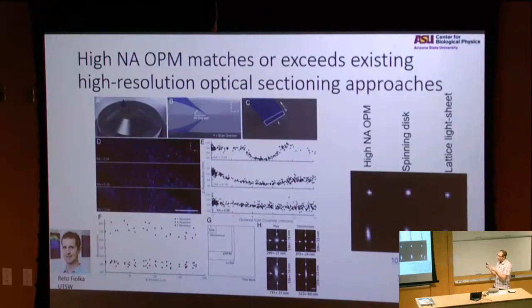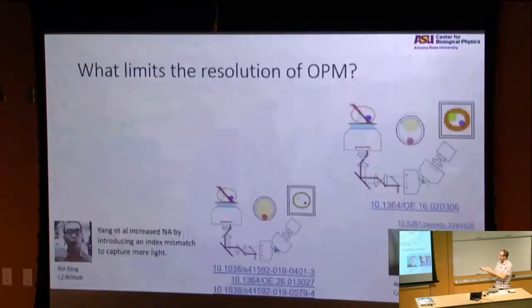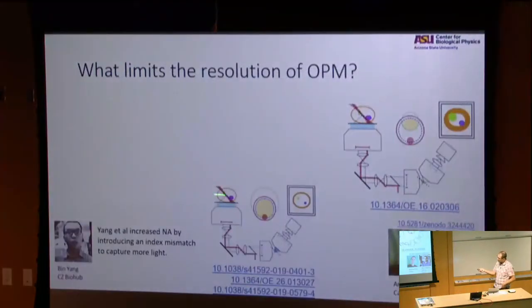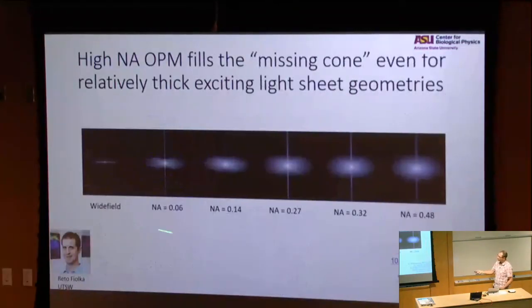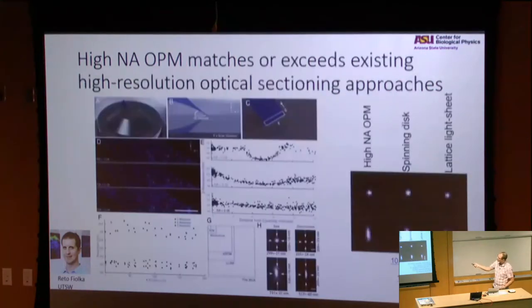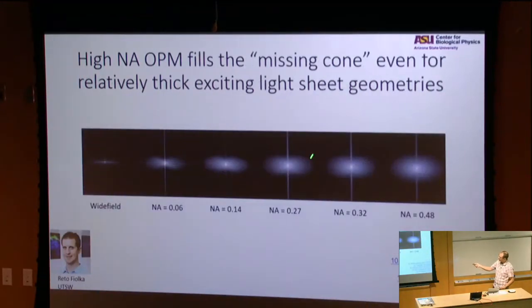What we don't have is the beautiful forward model that we had in the SIM case. Actually, it turns out modeling this system fully off-axis is still a work in progress and something I'd be very happy to talk some more about. This is what the optical transfer functions look like as you increase the effective numerical aperture of the light sheet. So what does that mean? As you make the sheet thinner, it will diverge faster, you fill in more and more of that missing axial information, but your field of view gets shorter, right? Because Gaussian beams focus faster and diverge faster when you increase their effective numerical aperture.